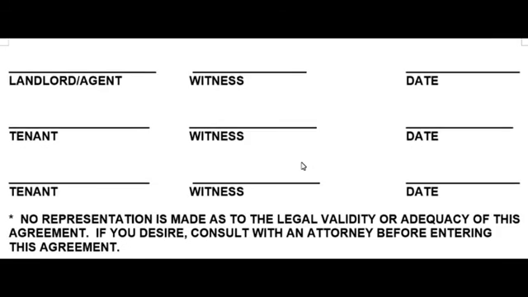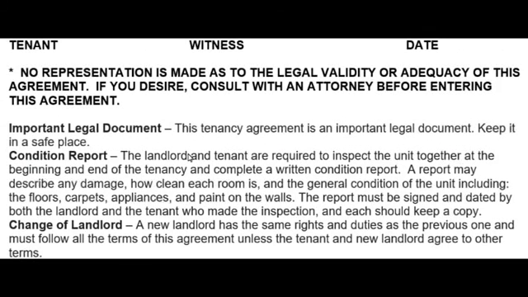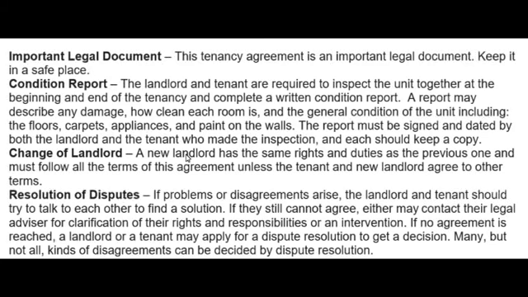So you've got the lines here for the landlord agent to sign, the witness, the date, the tenant, the witness, the date, the tenant, the witness, date. And then it says here, no representation is made as to the legal validity or adequacy of this agreement. If you desire, consult with an attorney before entering this agreement. Important legal document. This tenancy agreement is an important legal document. Keep it in a safe place.